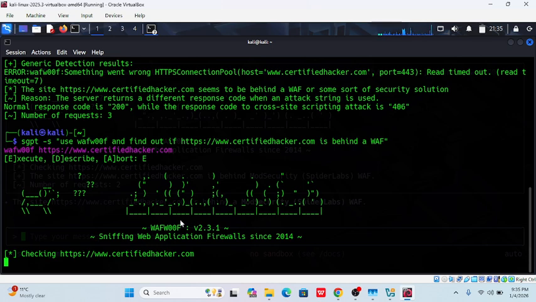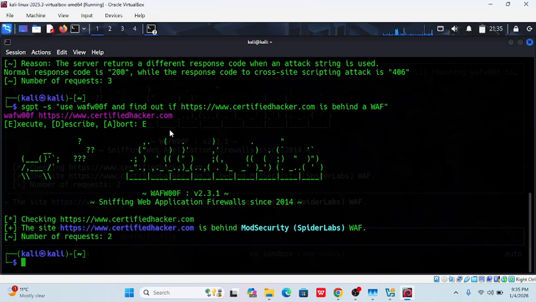Probably something wrong. Anyway, as you can see, now it worked, but this is not free because it's using OpenAI's API key. A minimum of $5 is required to start using sgpt with OpenAI's API key.